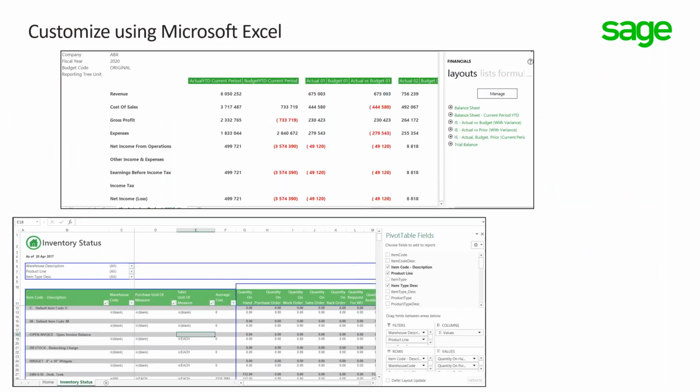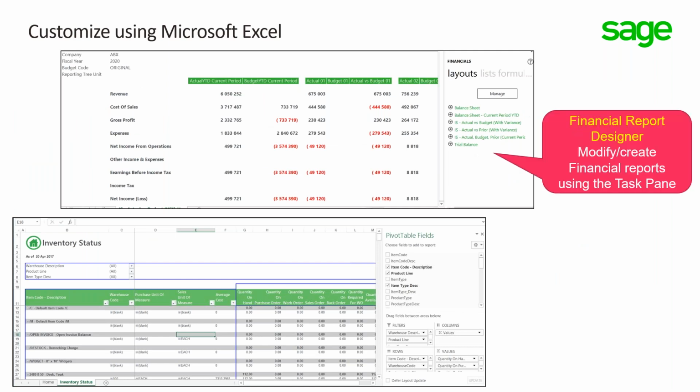And then when I talked about customizing, so customizing using Microsoft Excel. The top one there, of course, is the financial report designer. That's typically what most people are very interested in, right? I imagine all of you either use a financial report designer or maybe you use some form of that, but this is where you can use the task pane on the right. That's why we call it the designer.